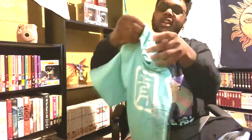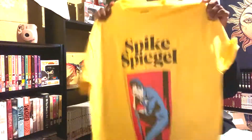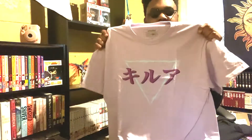So like I said, we have the Yu Yu Hakusho one — Kurama on the front, Hiei on the back in black. Then we have the Dragon Ball Z shirt — Shenron on the front and Dragon Ball Z on the back. Next, the Spike Spiegel shirt from Cowboy Bebop, nice yellow color with Cowboy Bebop on the back. Then we have the Atsuko white tee. Then the Hunter x Hunter shirt — really dope. Then the Naruto shirt with Kakashi on it — a little drip. And probably one of my favorites is the Killua shirt with Godspeed on it. If you know, you know.